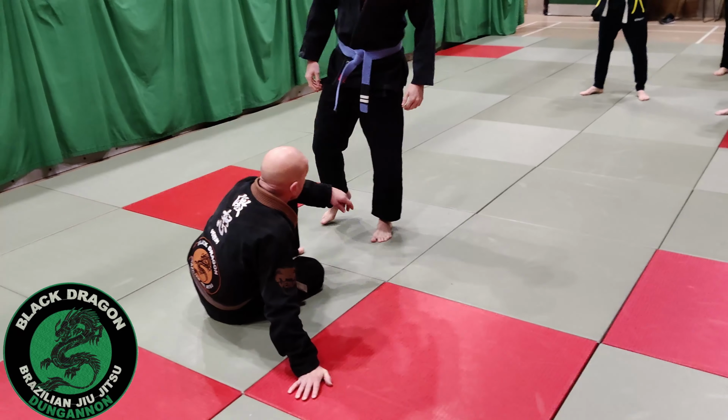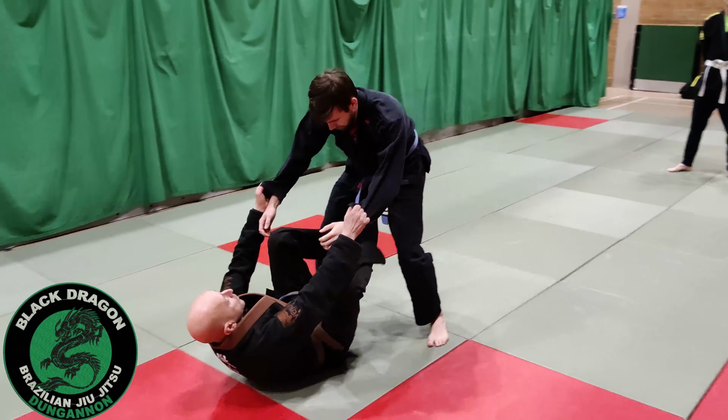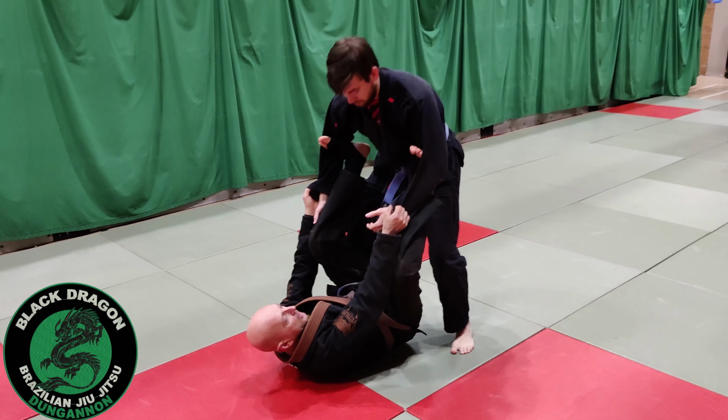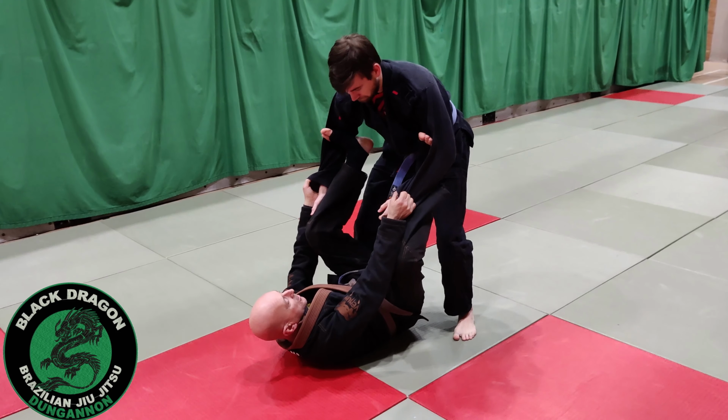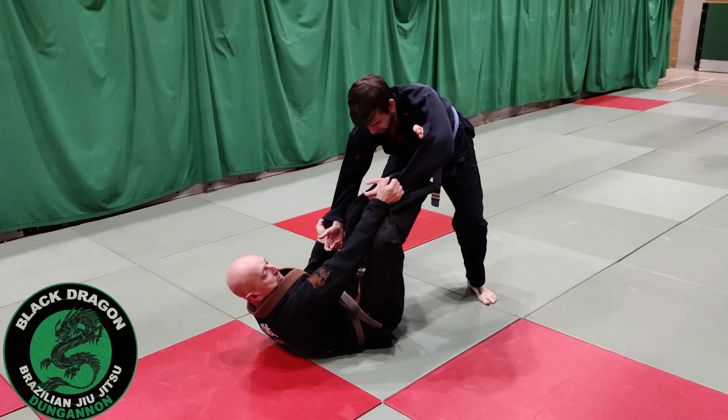So we're going to look at spider guard. Normally it's played with two feet on the biceps. We're going to look at a hybrid guard, a more common guard, where I'm going to use a foot on the hip and one spider hook in like this.